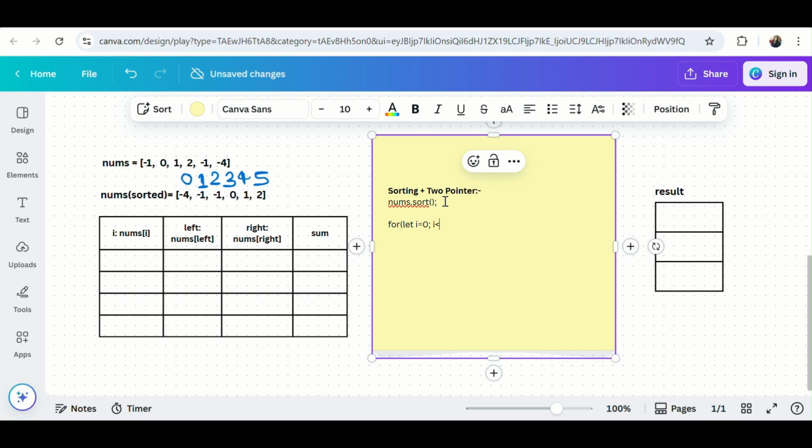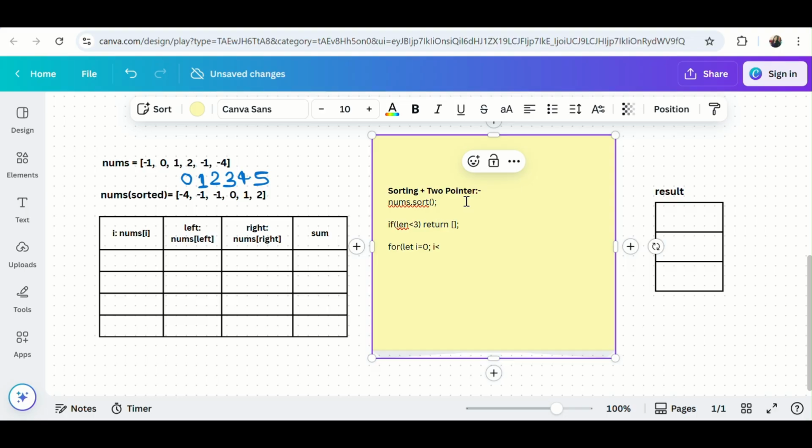You can also handle the case when the array length is less than 3. We clearly know that a solution does not exist, so we are simply going to return an empty value.